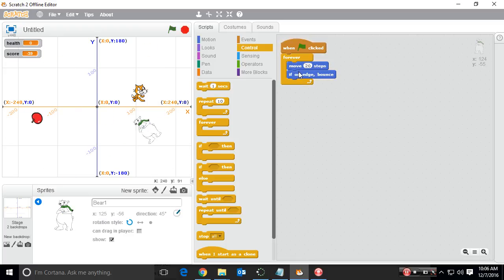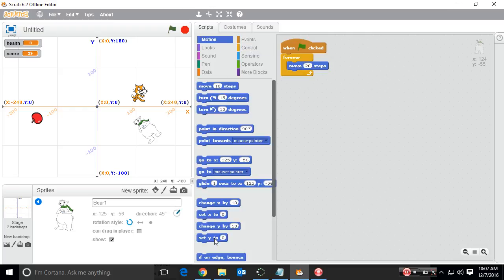So instead of move off the edge and bounce, let's leave move there. Since X's and Y's are a little bit harder to do for bad guys, let's keep him with move, and instead of turning randomly, let's have him point towards something. How do I make the bear always chase the cat? Well, same way you point towards something you want and move. That's how your pathfinding works. Turn toward the candy bar and move. And if the candy bar disappears or runs away from you, turn toward it again and move. Forever. And this will be the most basic AI you can think of.